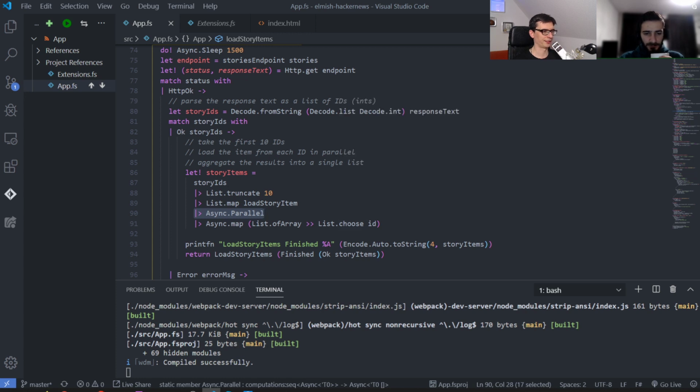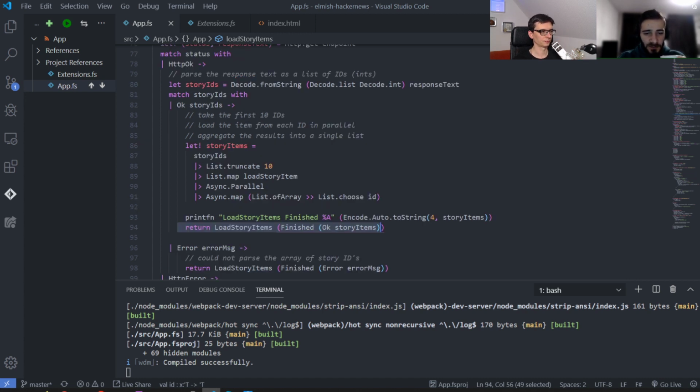And here we're filtering out the ones that didn't work out, where something broke. So we only take the ones where we get a Some in the option case, so we only get the good ones. Then this load story items is finished with the story items that we have encoded and loaded. Exactly. Things can go wrong when either the parsing of the JSON goes wrong or there are HTTP errors, maybe Hacker News is down or something. In which case we won't get a story item. We will just get None, and we chose to filter out the things that don't work and only get the things that do work.